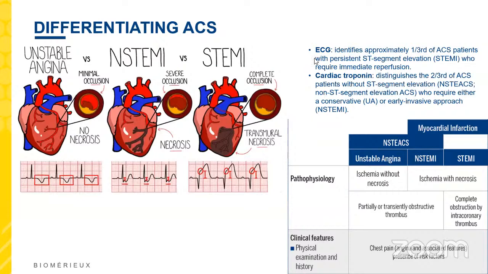So again, ECG is able to give you a baseline, and ECG will be done quite quickly in casualty, especially to pick the ST elevation, which is very important in classification because it tells you who requires which kind of treatment. But the cardiac troponin comes in to support especially the two-thirds who don't have the ST elevation, who require either a conservative or early invasive approach. So troponin is coming in to reduce the guesswork, because ECG is not able to give you everything, only 30%.